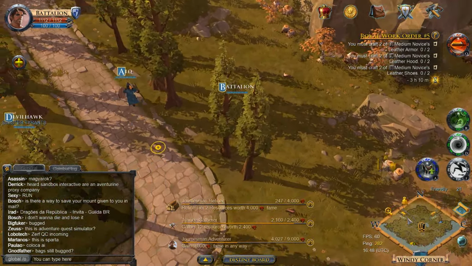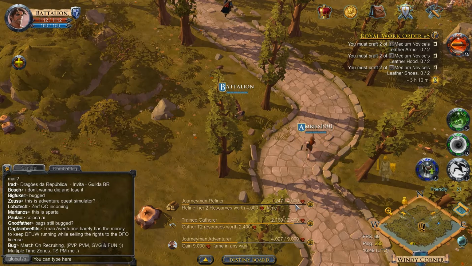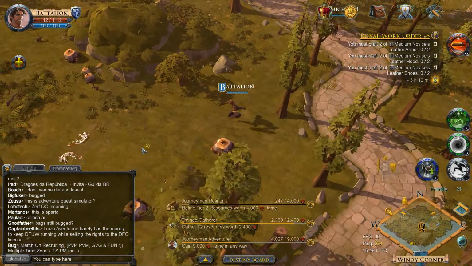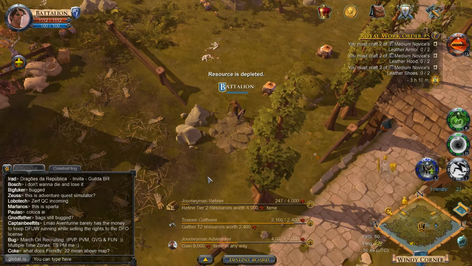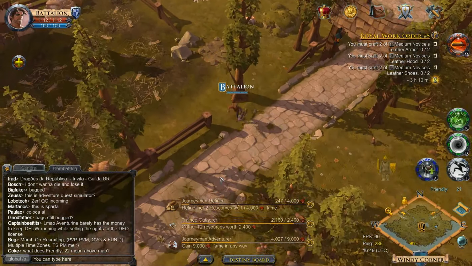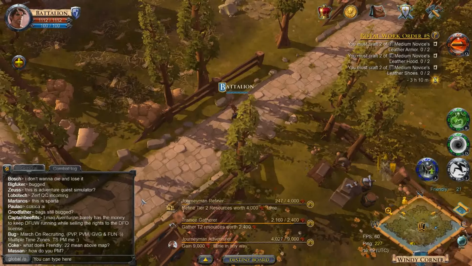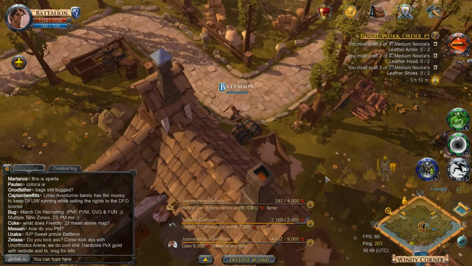Okay, so let's go and check this lower portion of the map. I'm looking at that. I don't know if that's something on the map or something in-game. I'm going to run down there real quick and check it out. Went down this road. Yeah, it looks like a house was there, but it got demolished.